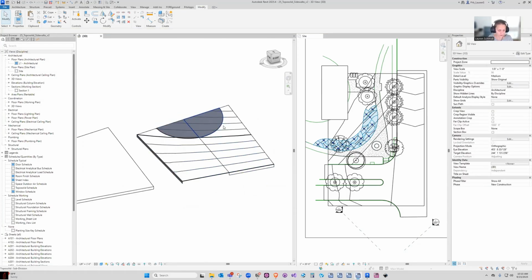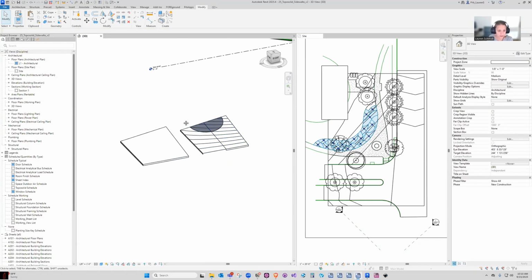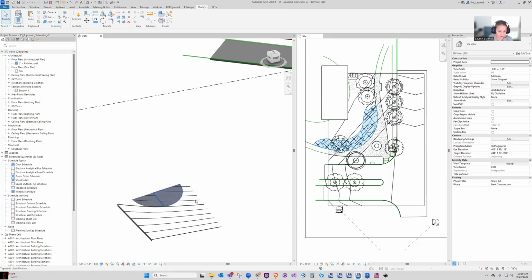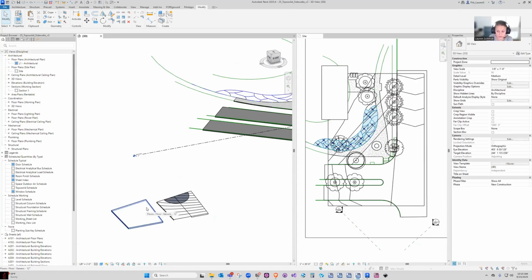That was a really quick one, but the split will take a little bit longer on really large toposolids. It is a powerful tool that floors just don't have. There are other reasons to switch to toposolids, including increased stability and performance, especially with large and complex elements. If you're grading anything, you generally want to be using toposolids. But the real draw is the additional features that toposolids have.